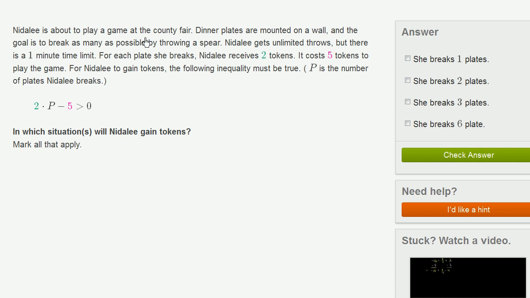Needly is about to play a game at the county fair. Dinner plates are mounted on a wall, and the goal is to break as many as possible by throwing a spear. This is a fascinating game. Niddly gets unlimited throws, but there is a 1-minute time limit.